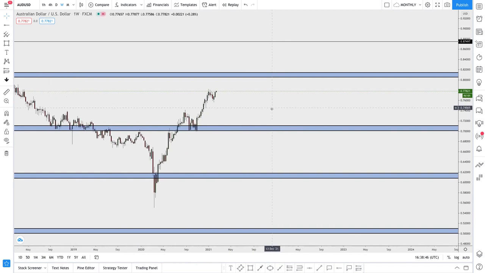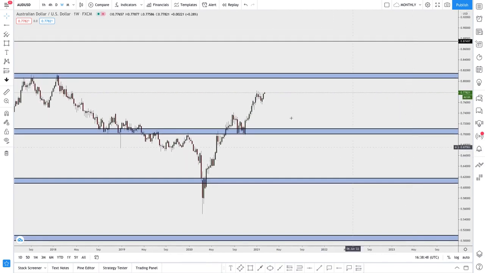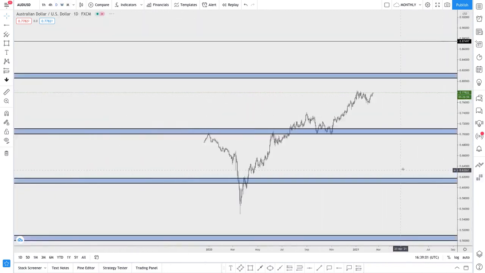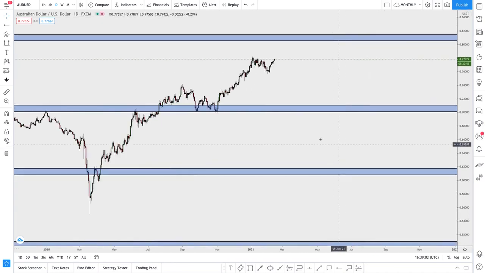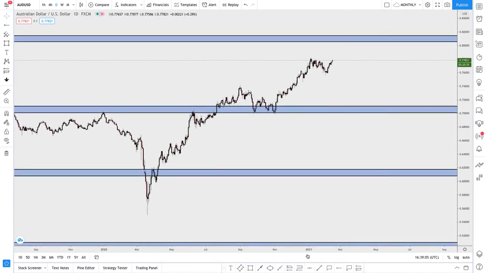Cool. So in the event that we do continue in this upward trajectory, we're going to come here. As a matter of fact, at the time I'm recording this video, I'm long AUD USD somewhere around here. First level targets are at the top here, and overall targets are all the way at the top here. And then obviously, the daily time frames are for entries. Just quickly draw your trend lines, and you can see how the market has nicely bounced off here.